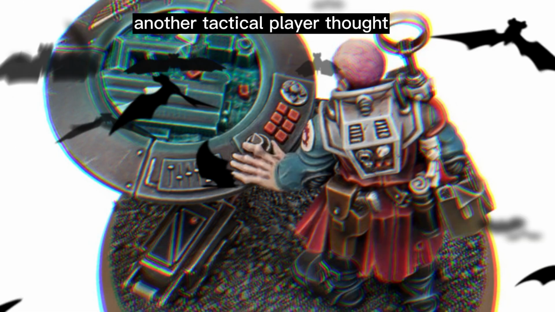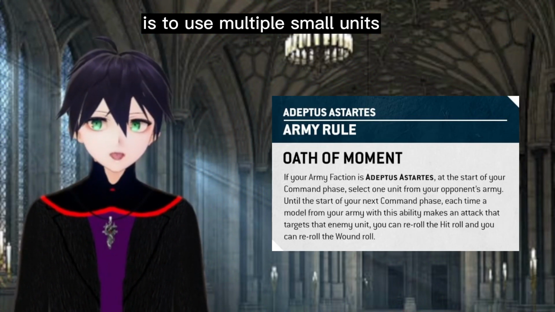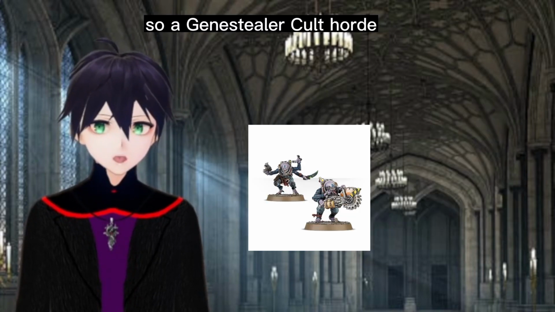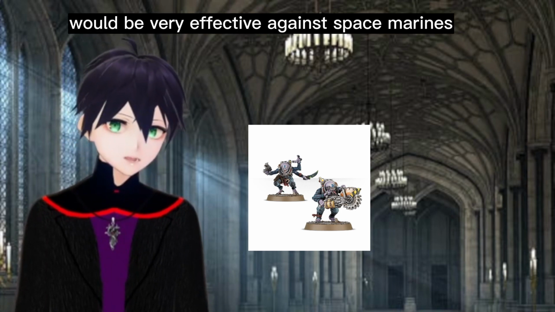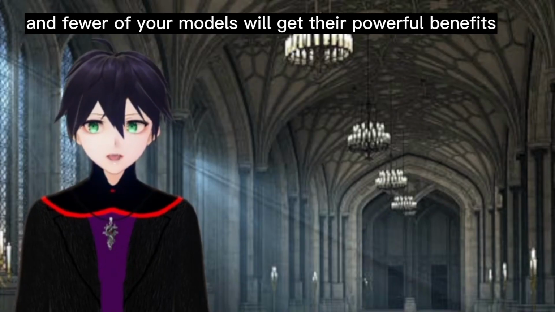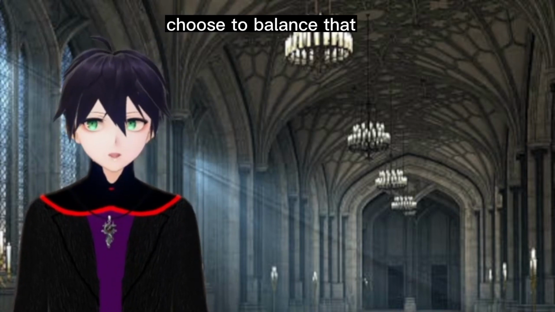Another tactical player thought: one way to counter Space Marines in 10th edition is to use multiple small units. This way their Oath of Moment will be less effective. So a Genestealer Cults horde with lots of small Acolyte units would be very effective against Space Marines. However, that means any leaders you have will only be leading small squads, and fewer of your models will get their powerful benefits. It'll be interesting to see how players choose to balance that.